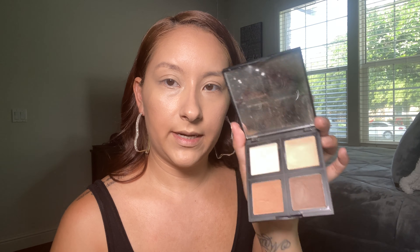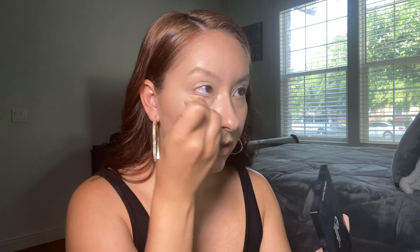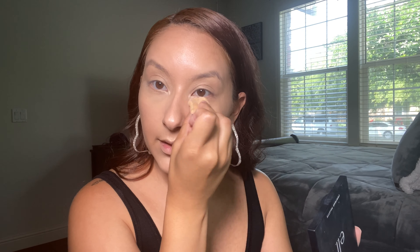I like to set my under eyes while I do my eyebrows. I'm going to set my under eye with the ELF contour palette — just this yellowy under-eye color. I really like this one because it mattifies my under eye without drying it out, and it gives my under eye more coverage. I'm really insecure about my under eye and my wrinkles. So yeah, I really like how that covers. Then I'll go do my eyebrows off camera and be right back.